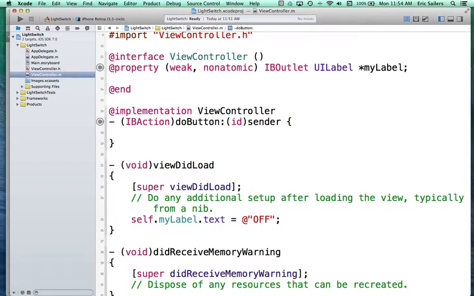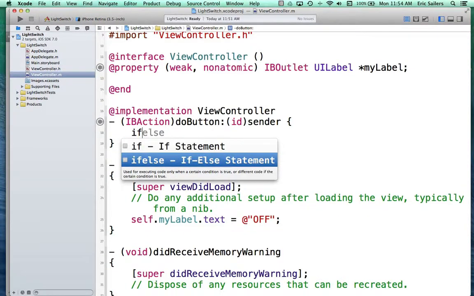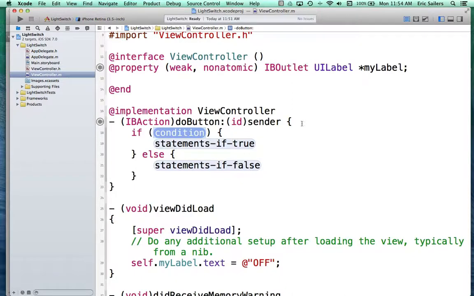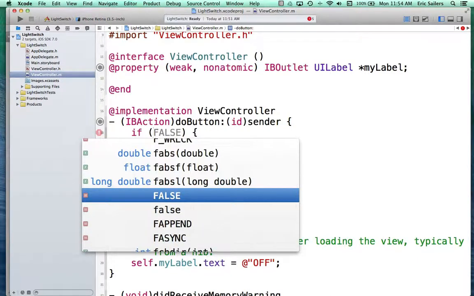Now, I'm going to have to write some conditional code, and I'm going to use an if-else statement. And the condition is actually going to be our property for the light switch. So if I just start typing light switch, I don't see it in our code completion.